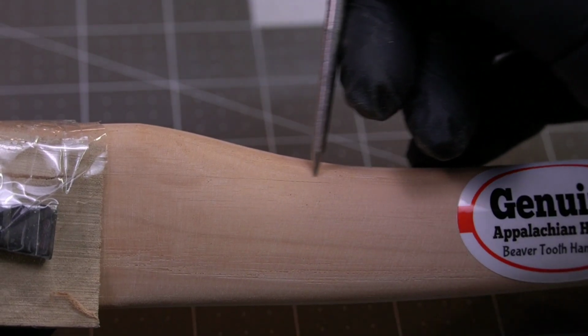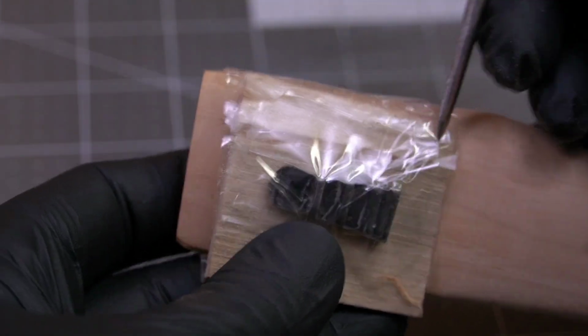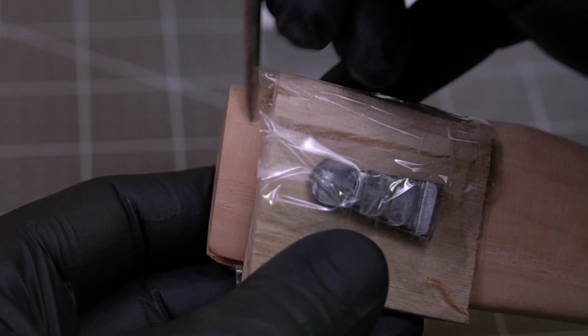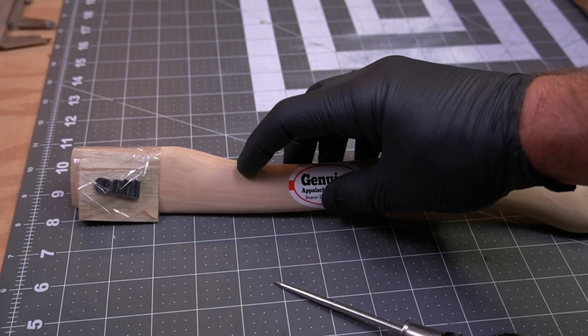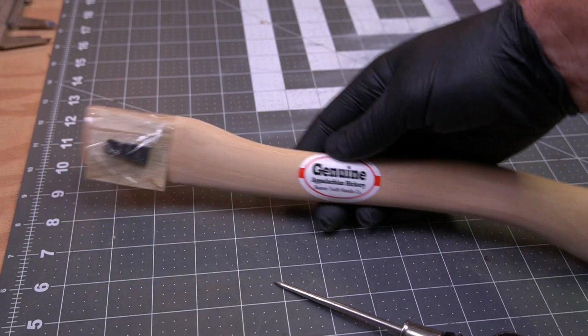So right here we can see just a faint little crack, okay? And it runs through, I think it's a coincidence that it runs through the crack on the wedge, but it runs through right up here to the top of the eye. Now, it doesn't run down into the eye, so I think it's just checking. So I think that this crack is just checking from the wood being a little wet when they put it on the lathe and then it dried out.